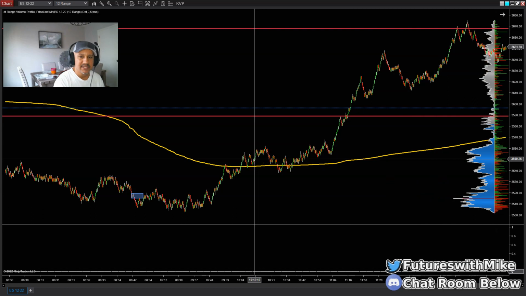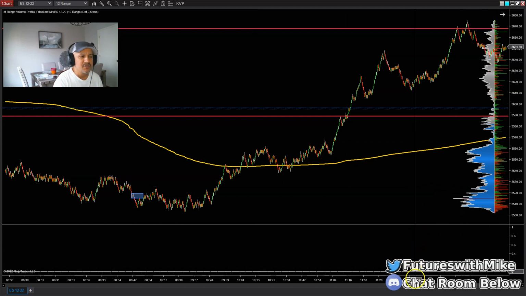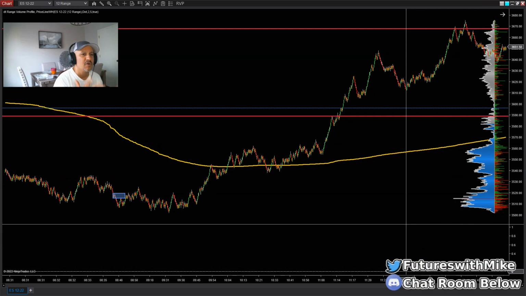Now, the VWAP, yes, I use it kind of like a tertiary tool, like I use the volume profile, because with all these things combined, it will help you stay in the right direction. When they all come together, let's say price is pulling back to an area of supply or demand and you're looking for that pullback. I talk about this when I discuss the volume profile, because I get asked that question too, and I've done videos about the volume profile indicator. To the right-hand side of the chart, this histogram you see right here, I get questions about that. Well, how do you trade it? How do you actually incorporate it and use it in your own trading strategy?